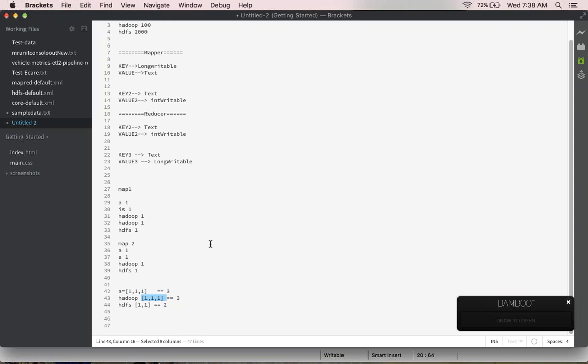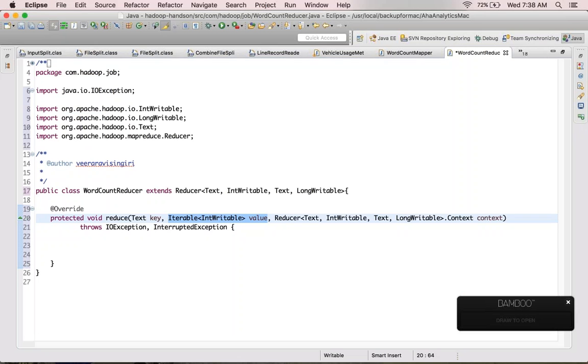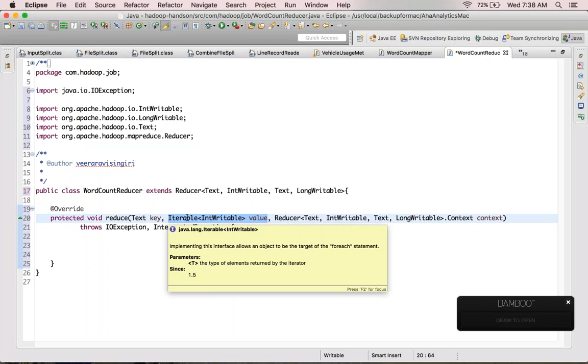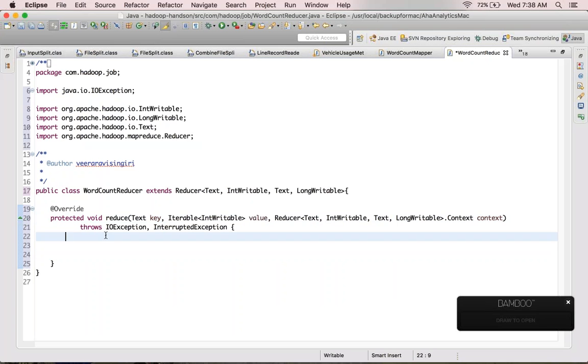So that if you want to traverse through an array, or through a list, we should have an iterator, right? Iterator interface. So here we are taking Iterable. Iterable is the parent of all the iterator and list iterator classes and interfaces. Now go ahead and implement your logic here. Take sum equal to 0.